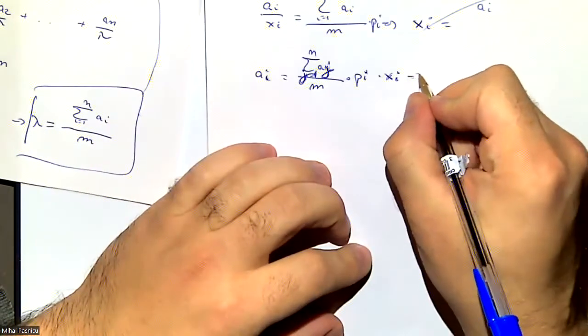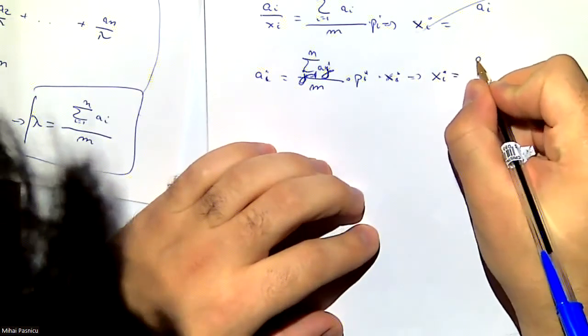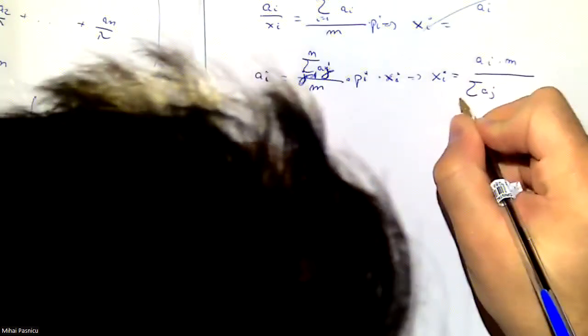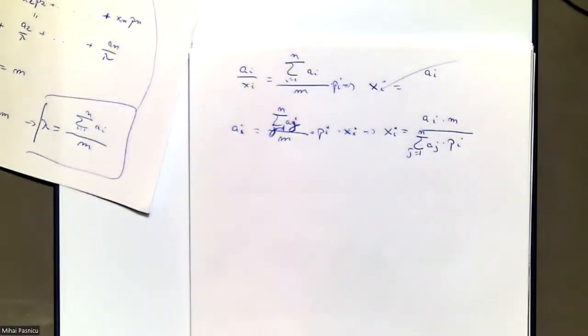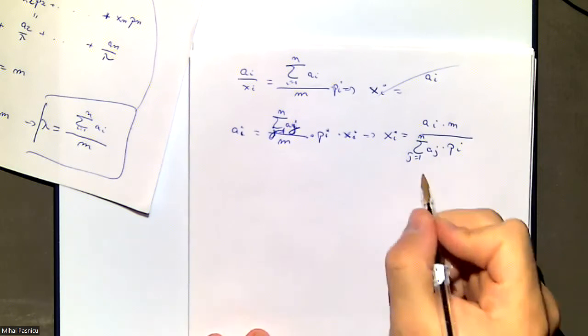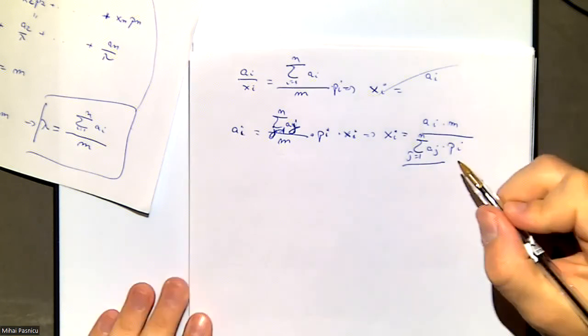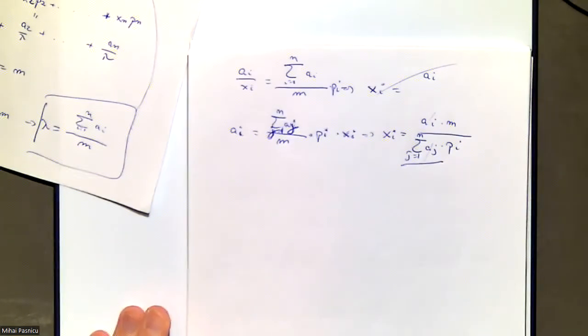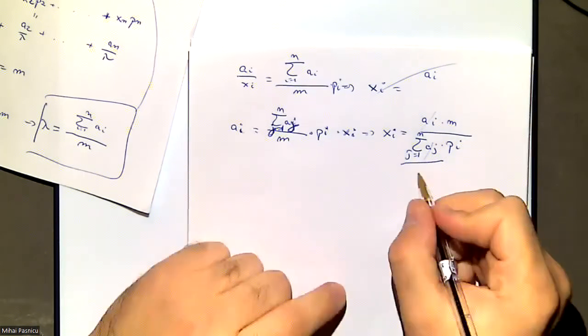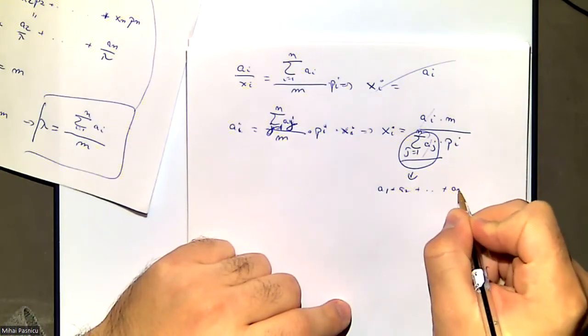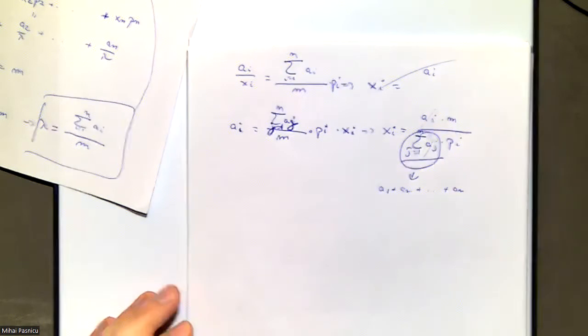The reason being that when I write xi is equal to ai times m over the sum of aj, j equals 1 to n, times pi. The reason I wrote j over here is really important because a big mistake that happened here is some of you simplified aj with ai and you got m over pi, which is completely wrong. Because remember, this thing over here is a1 plus a2 plus whatever plus an. This is just a fixed ai.